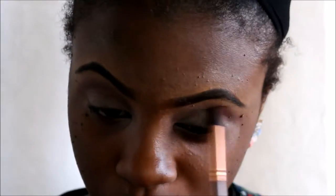Taking these two shades from my random eBay natural palette, 28 palette, I'm going to put this as my transition color. I'm just using these two colors because I like how they appear together, and I'm just going to put that into my crease and then blend that out.